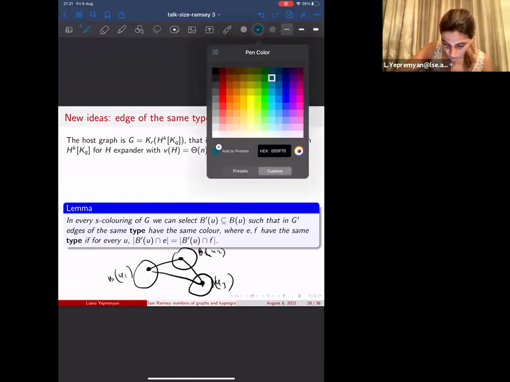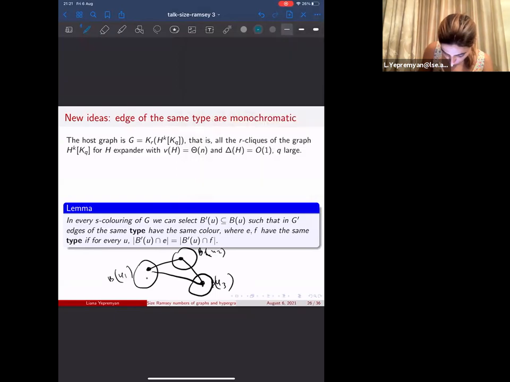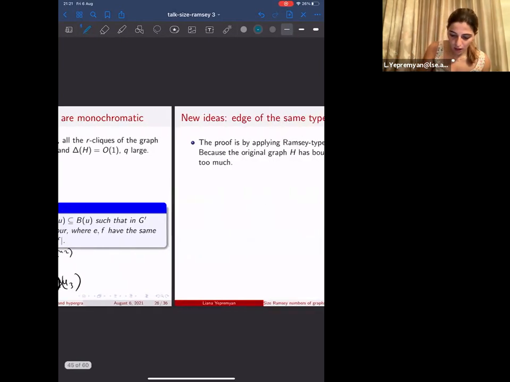And if I look at edges which, for example, intersect the blob of U1 twice, and U3 once, then such edges must also have the same color. So what this immediately already tells you is that you have a lot of structure, and you can think about the vertices inside the blobs behaving the same way. So vertices inside the blobs, you can treat them as the same vertex.